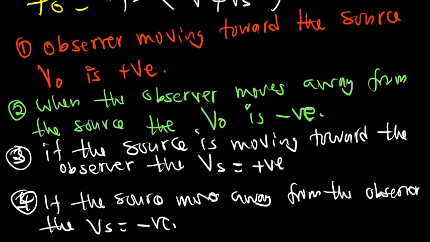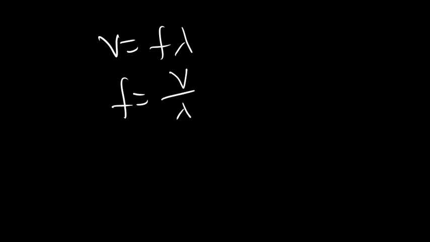Why are we saying the frequency has to increase? I think I can explain better from here. Remember, the velocity is given by the frequency times lambda. If I make the frequency the subject of the formula, frequency is equal to V divided by lambda. Lambda in this case is what? It's the distance we're talking about. Okay? It's a distance we're talking about here.